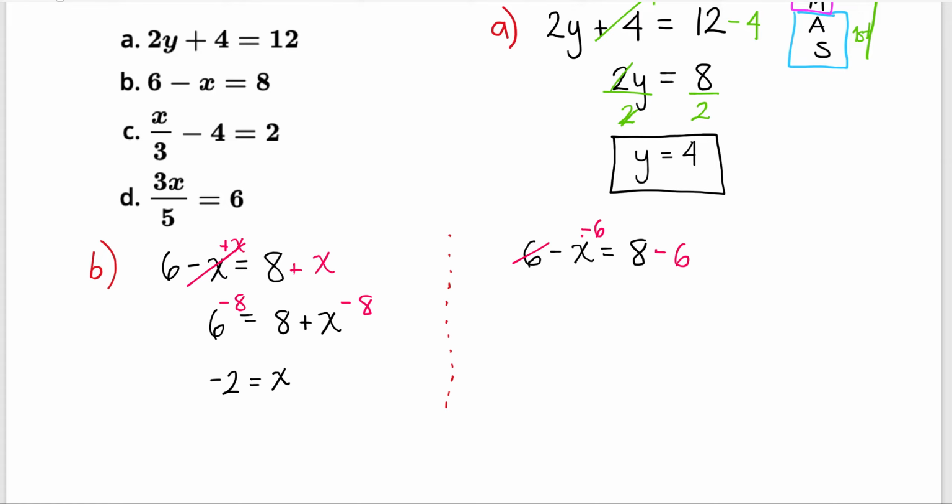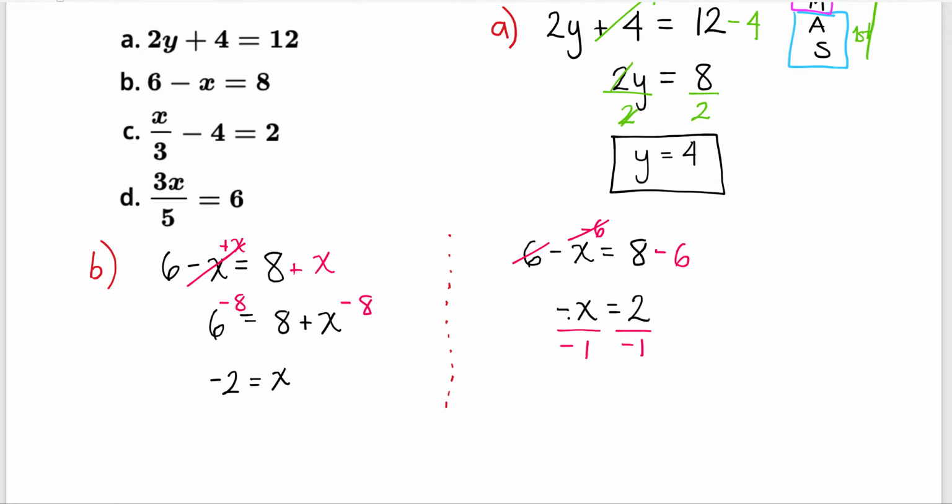So 6, this goes away, and then I have negative x in here equals 8 take away 6 is equal to 2. But then I have that this one is a negative x, and we don't want to have negative x because that's confusing. So I could have said something like, I'm going to divide by -1, both sides. Because this negative x is like if I was multiplying by -1. So I'm going to divide both sides by -1.